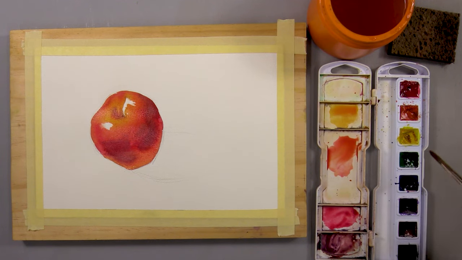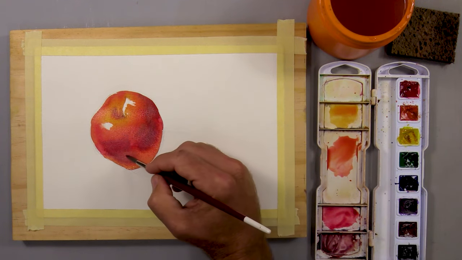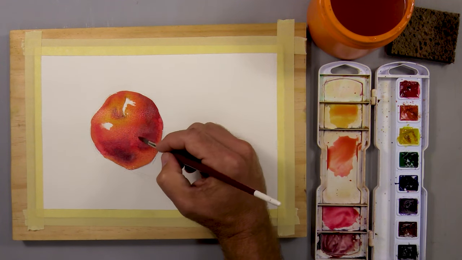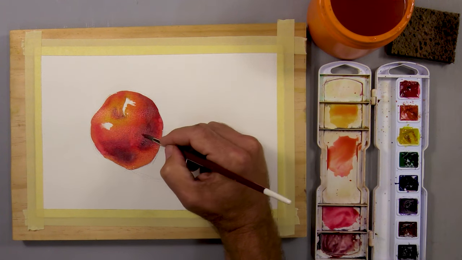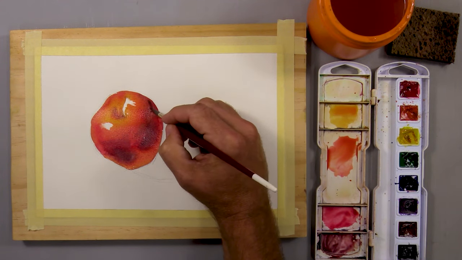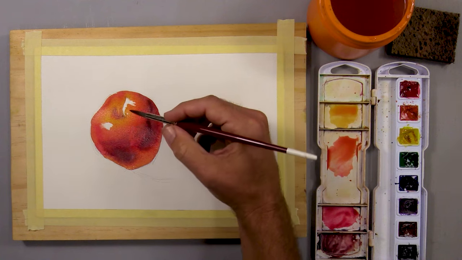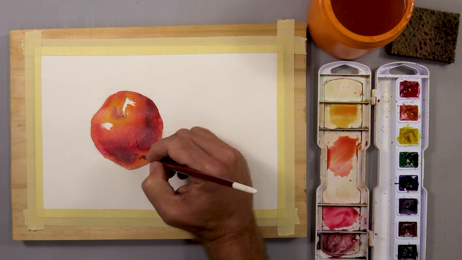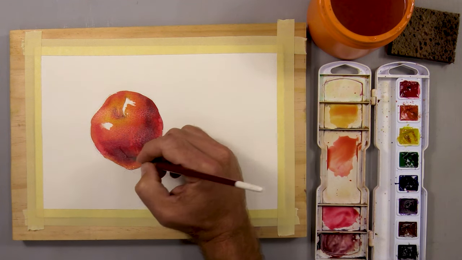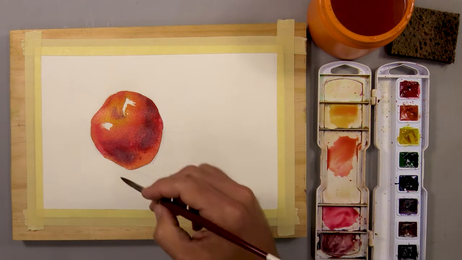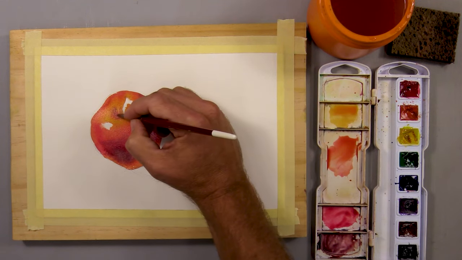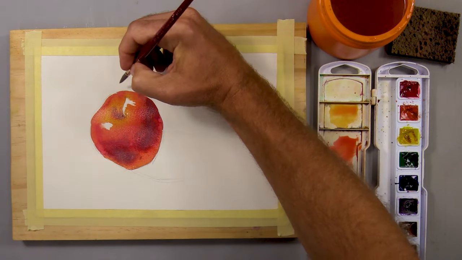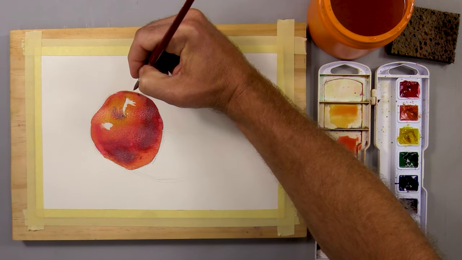While I'm painting this in, I have to adjust my mixture a little bit and make it even darker. I'm going to add some of those areas back into the core of the shadow. I also add more dark toward the bottom of where the stem will be and along that top right edge of the apple.